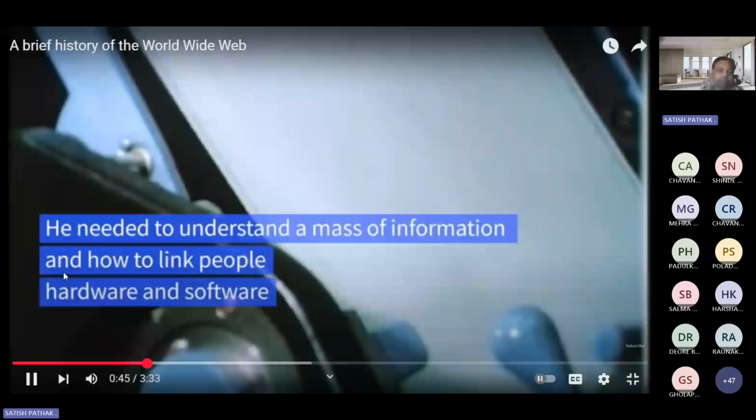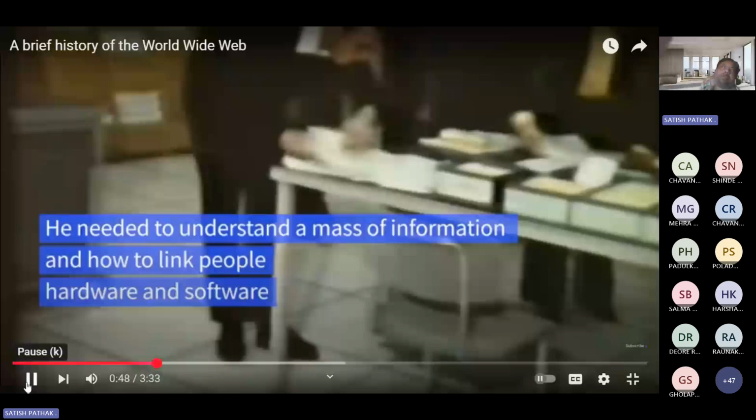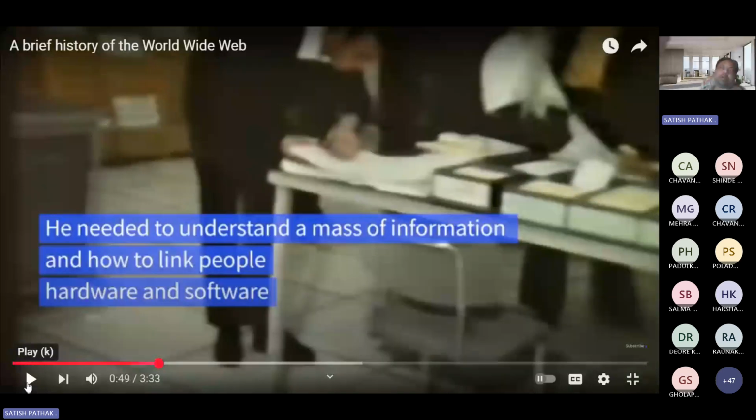So he thought of it like this. The information was there on different networks, different computers, and anywhere on any device. So he thought that we can bring those to one place, and we can give a standardized way of accessing that content. And not only accessing, because the earlier idea started with the exchange of information, now it also went to access of the information.